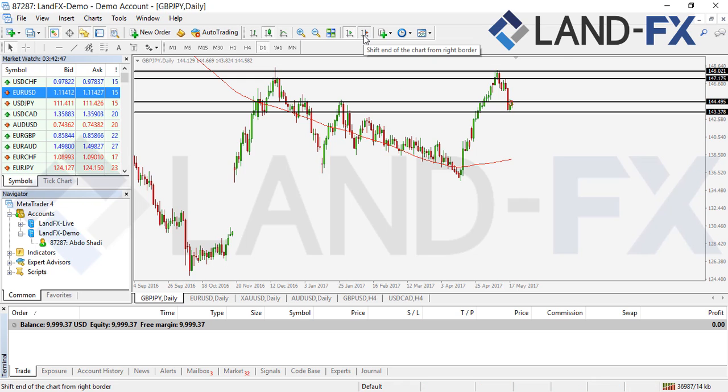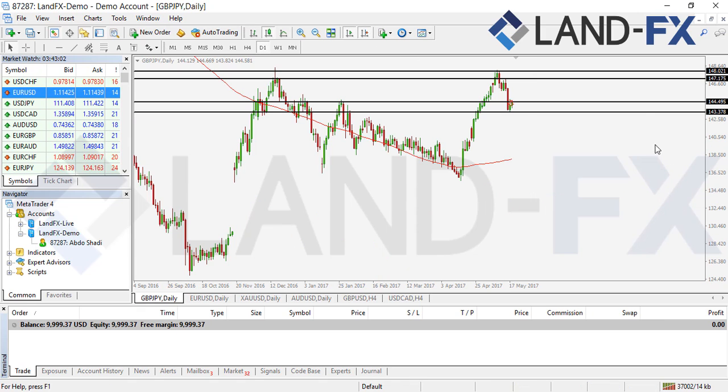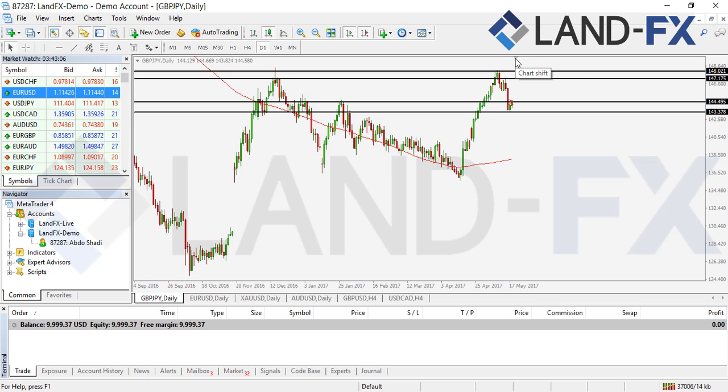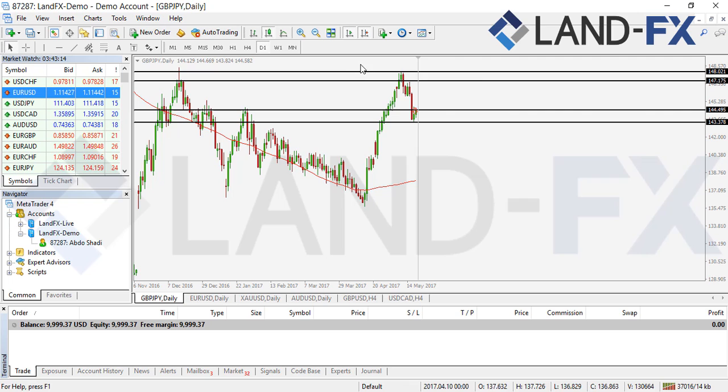So it's nice. Now with this icon, you can shift the chart from the window's right border to the shift label of the chart, just like this. So you will have some space here if you use this one. I can control it by clicking on this chart shift. You can control it like this.